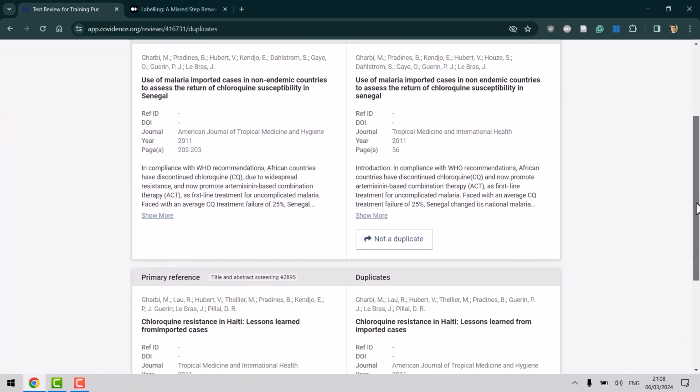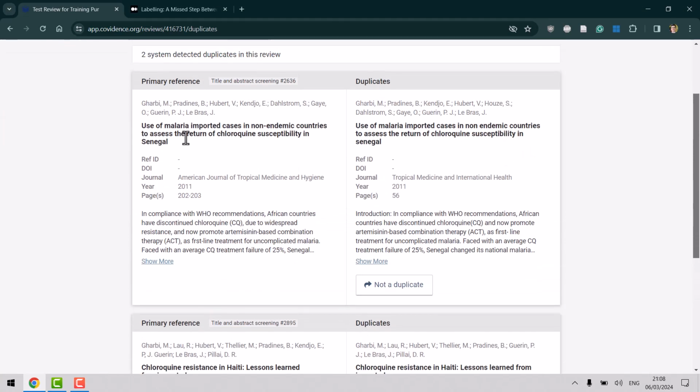As you can see, the first one, the title is almost the same. When I move to the journal, it is different. I can guess that this one probably is the full paper, and this one is a conference abstract, or both of them could be conference abstracts. I haven't seen the full text, but I could say that this is not a duplicate because the journal is different.